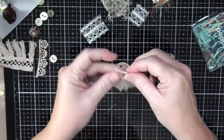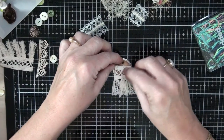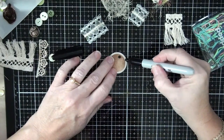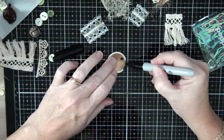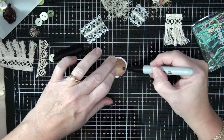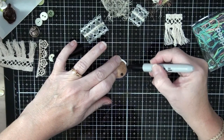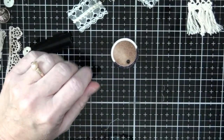Oh, there it is, my ribbon. I have this trim with these little tassels, and I thought that would be really cute doing that. But before I do anything, I want to take my Sharpie, and I am going to do black on this one. And I just color the silver because I really, really dislike silver. But this isn't a step that's necessary to your design, because if you like silver, then just leave it. But I also thought the black might highlight, you know? Okay, I'm going to telephoto in again because this is small work.